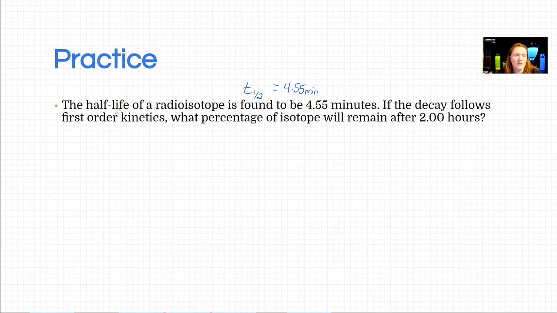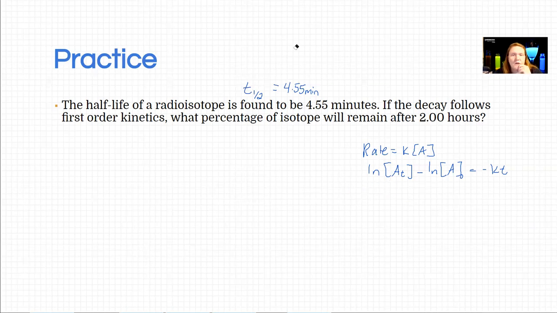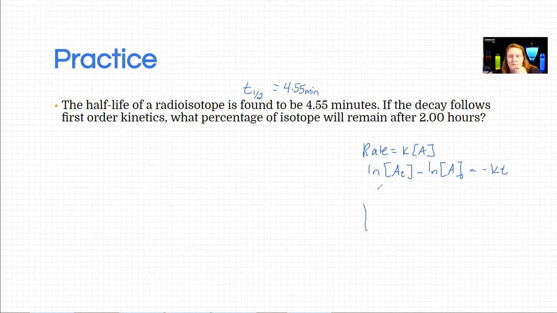If the decay follows first order kinetics, okay, so that means I can use all of those first order equations, right? I can use this one and I can use the integrated rate law. These ones I don't expect you guys to remember off the top of your heads. Or I could use the other one where we put these in, divide them. We have lots of choices. And we also have -0.69 equals -k T1/2. So all of these things are handy tools that we can use.